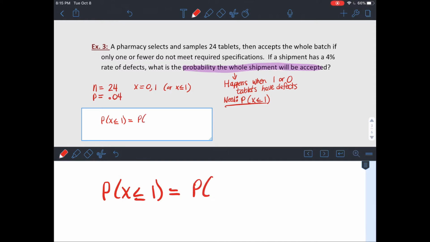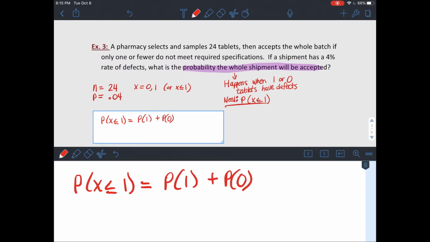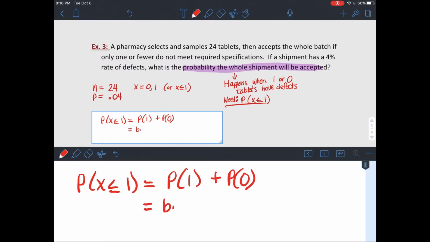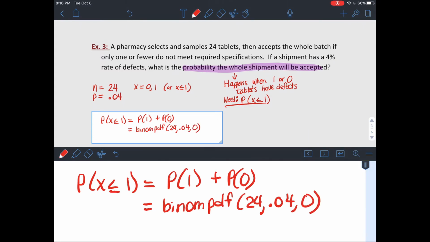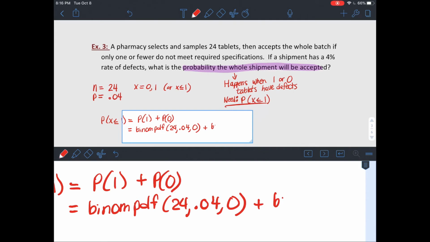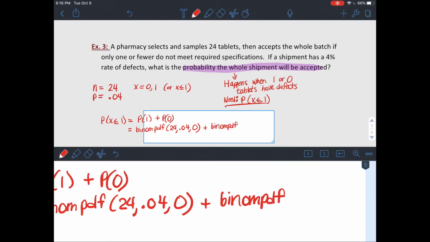And if you do that, you'll have to do it a couple times. So you could do it for 1, you could do it for 0, and then you could add those two probabilities together. Oh, I wrote this out of order compared to the previous line, but I'll change it here in 1 second. Sorry about that. So you'll have those two individual probabilities that you can add together.